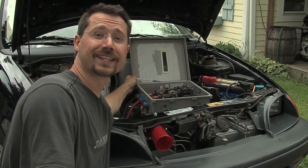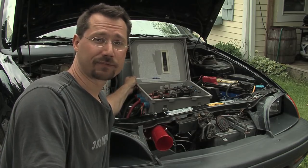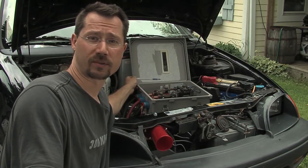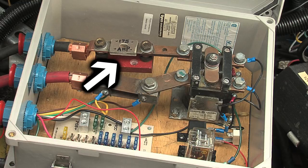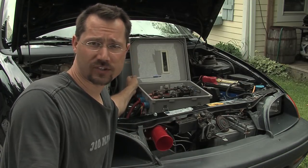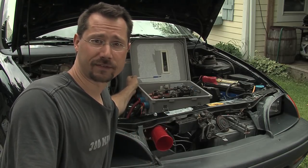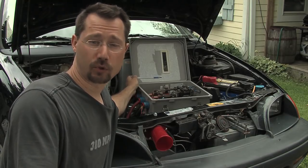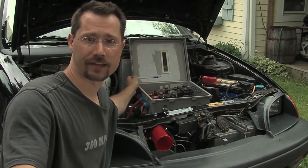You're going to need a main fuse. This is a must-have safety device — if for whatever reason too much amperage is going through your system, the fuse will blow and the car will shut down. Right now I only have a 175-amp fuse in here. That's okay because it's a slow-blow fuse, so I can still do higher than 175 amps for brief acceleration, but I just can't consistently run at 175 amps or higher. During regular use we want to keep amperage as low as possible, so when I'm cruising it's always far less than that.